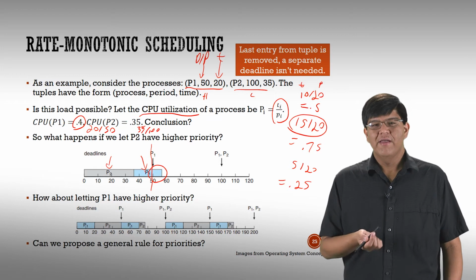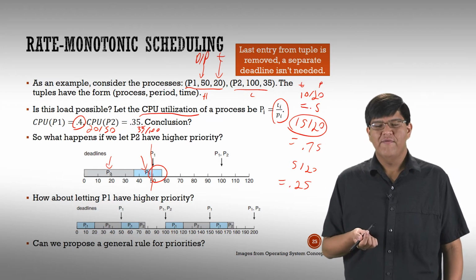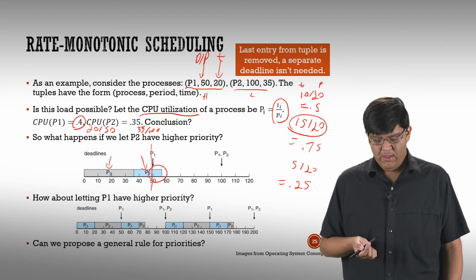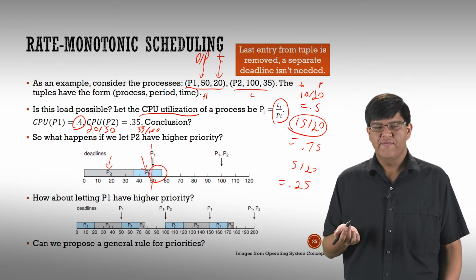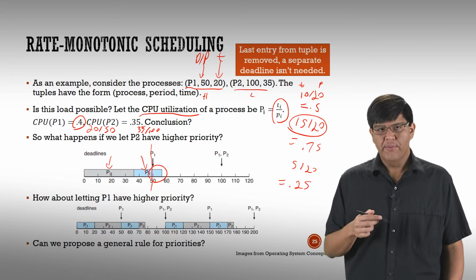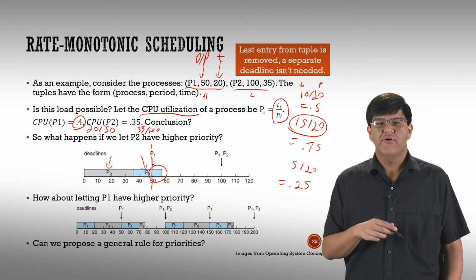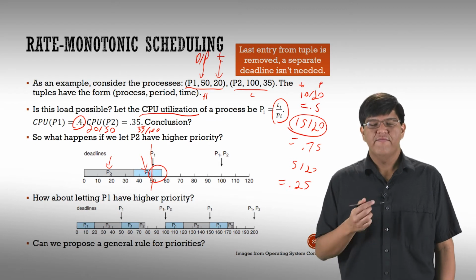So clearly, if we pick our priorities poorly, if we try to do things with a larger period first, we're going to get into trouble. And that should make some intuitive sense, because a larger period means more flexibility for when you can schedule something. Something with a smaller period has less flexibility, so that's something we want to try to address first. So let's see if we do follow that rule.